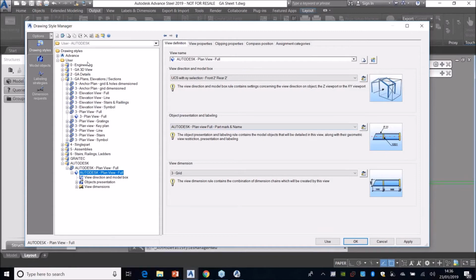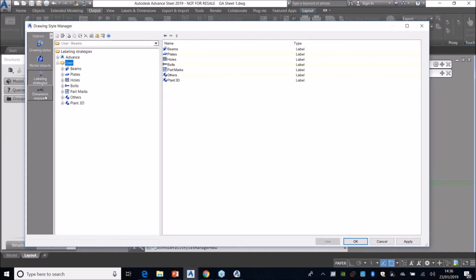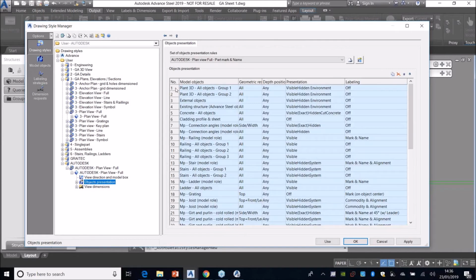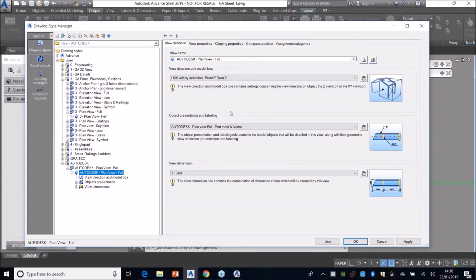Of course, here, just to give you the basic layout, if you're not familiar with the drawing styles at all, these categories on the side, model objects, label strategies, and dimension requests, are all subcategories to the drawing style. Model objects will be found here. Model objects and label strategies are linked into this table for object presentations, and then dimension requests are linked to the view dimensions.